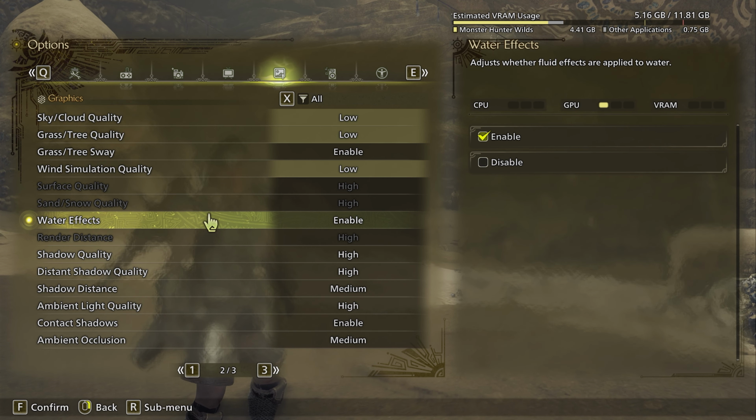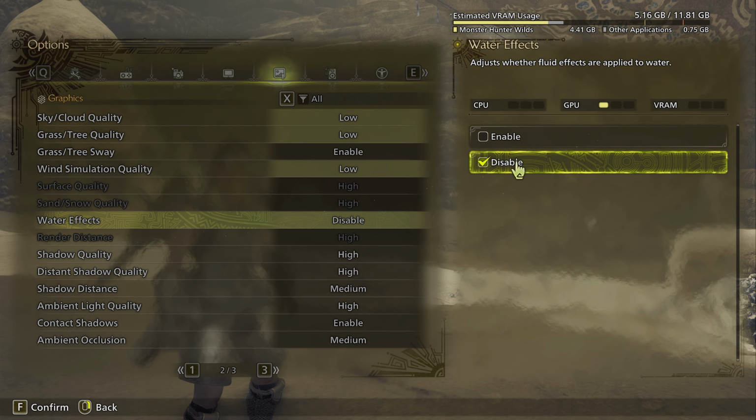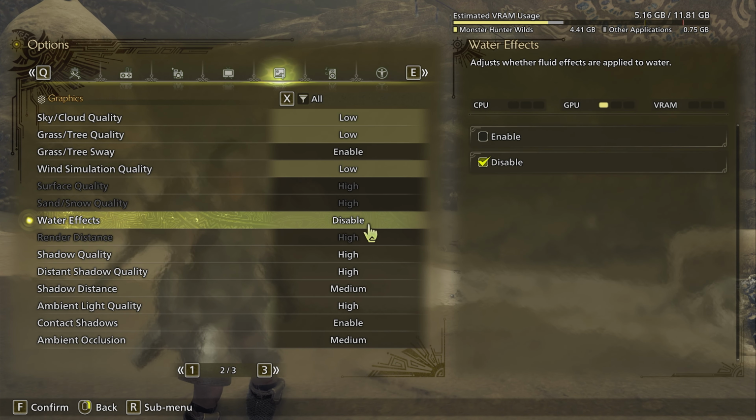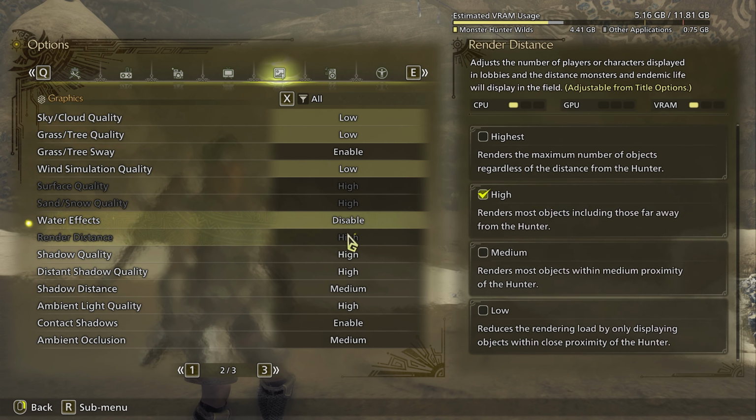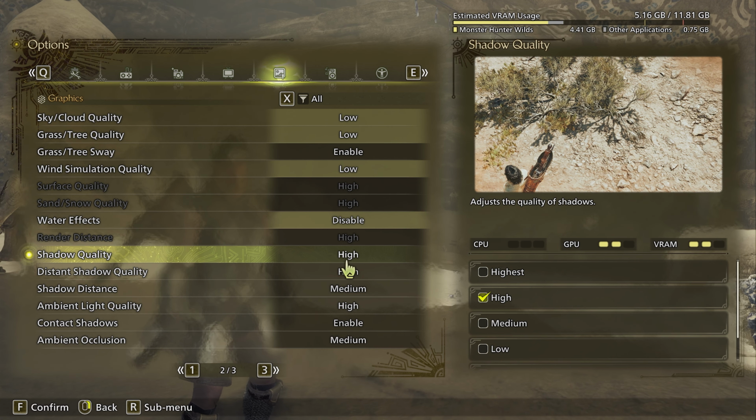For water effects, I would disable this to save on some rendering power, just because that can hork your GPU on certain maps that have a lot of different water effects going on in the background and during the fight. Shadow quality.